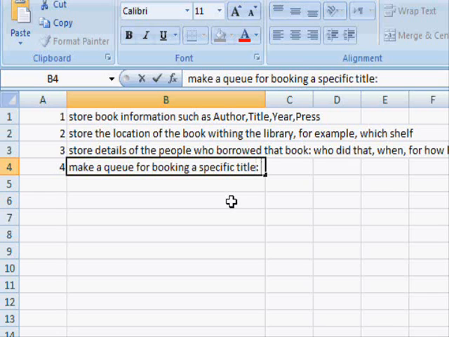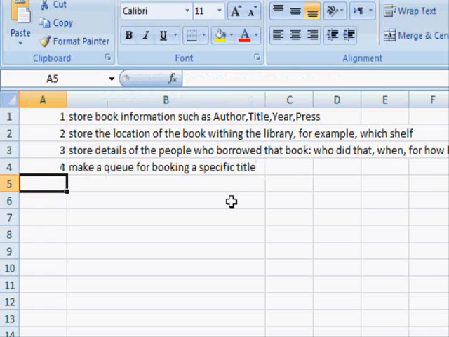What this means is that if multiple people ask for a specific book and the book is not available because someone else borrowed it, they will go into a queue and they will be notified when that book returns. Okay, so make a queue for booking a specific title.